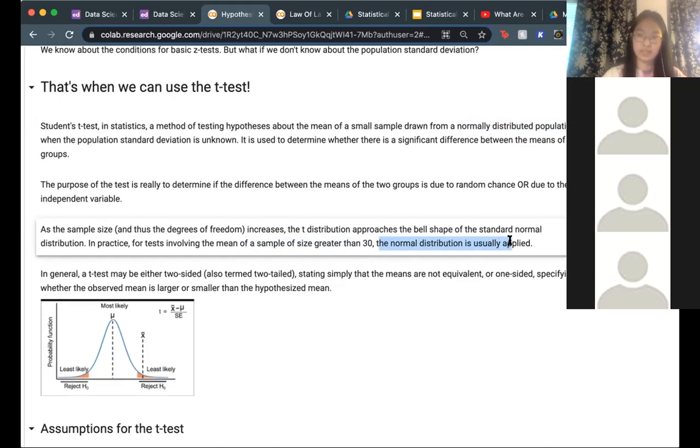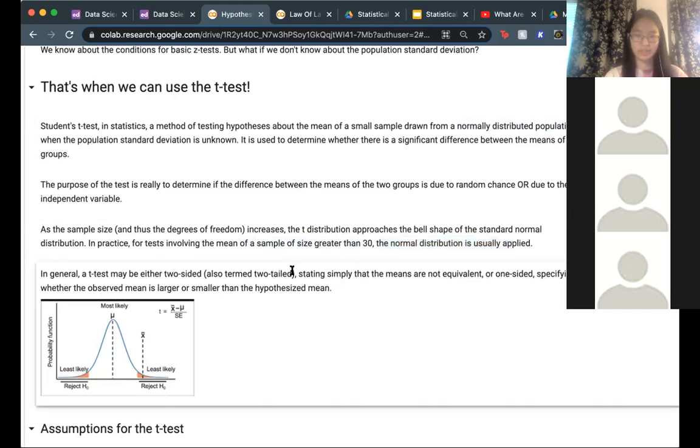But most of the time t-testing is a great way of understanding mean differences and the differences between groups. Once again, as I mentioned before, if you remember those two-tail, one-tail tests, t-testing can be two-sided, so it's two-tailed. Basically the means just aren't the same. I don't care if it's higher or lower, it's just that they're not the same. Or it could be one-tailed, which is, group B specifically is larger than group A, or group B is smaller than group A. Those are the different ways you can test it.